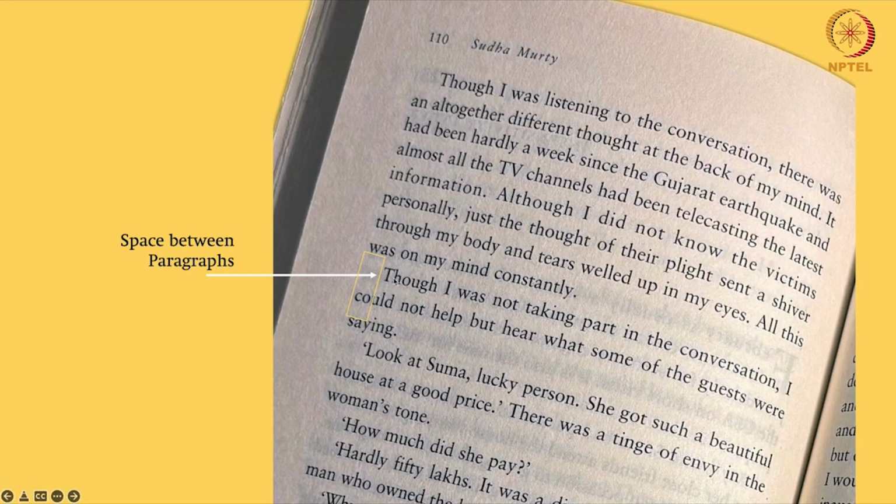Now you can see in the next paragraph the line is shifting a little bit. So this is the space which is added or inserted at the beginning of a paragraph to visually separate it from the previous text block. It serves in several ways and it helps make the whole reading more efficient.